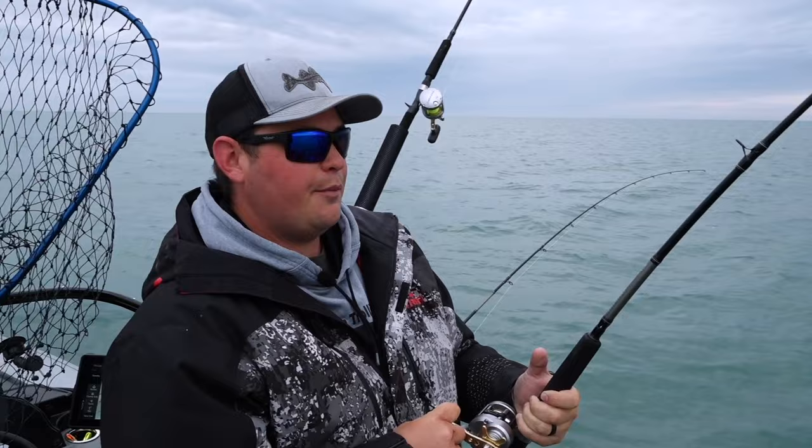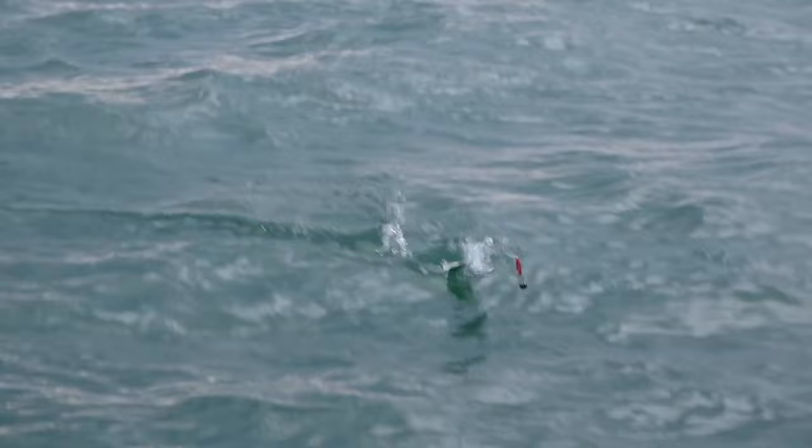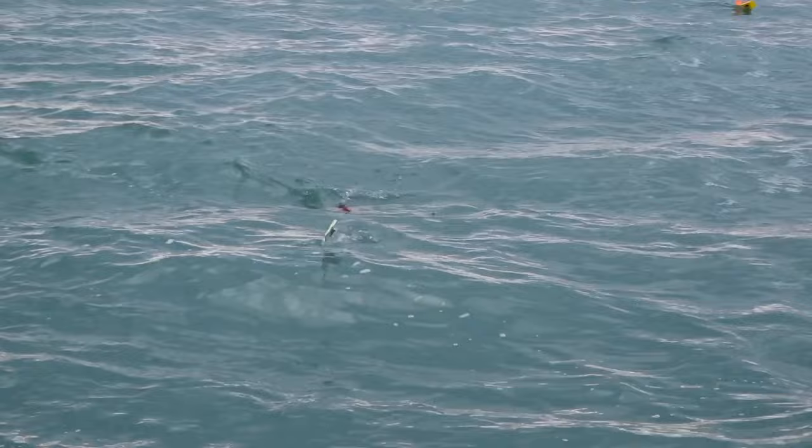Once you figure out the depth that these fish want to be, it's best to drive it and then follow that piece of structure. Really, we're never going straight. We slide in a little bit, slide out. I'm just trying to keep a depth. When you can stay on that lip, you hook up to these big kings.